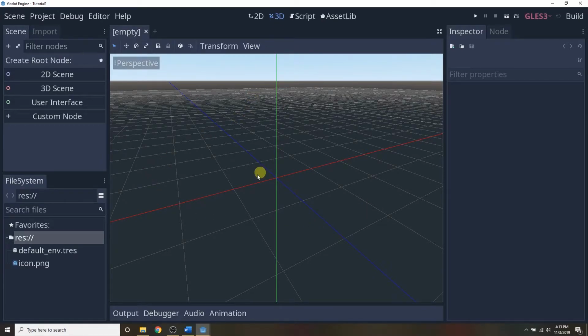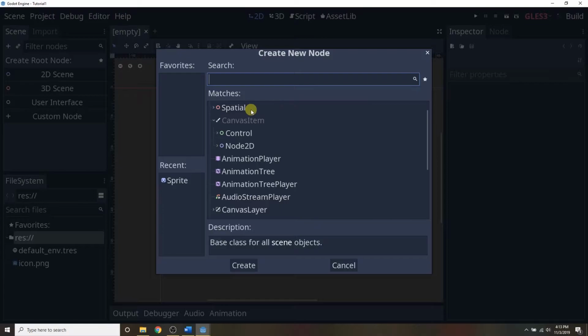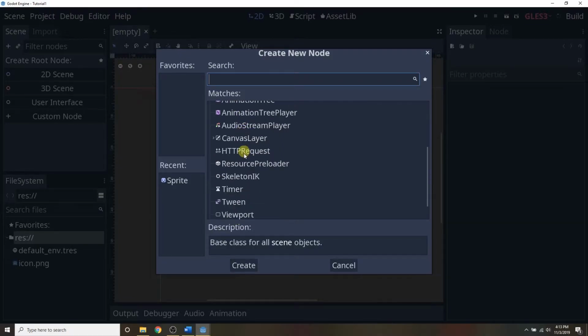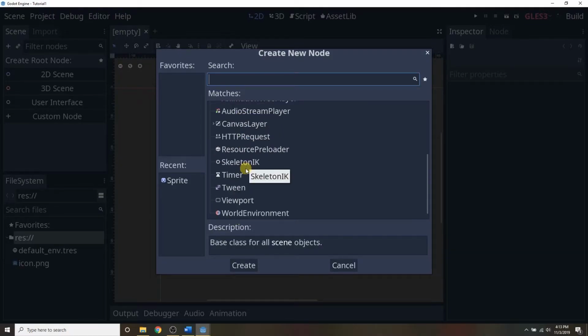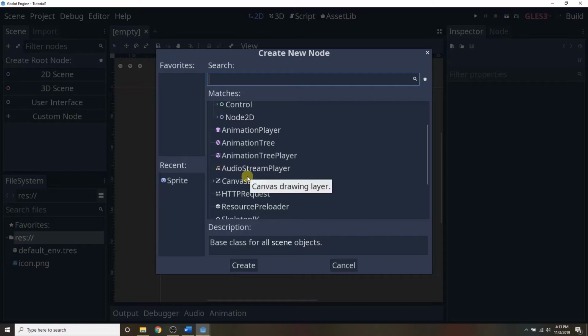There's a 3D scene editor and a 2D scene editor. For now, we're going to be creating a 2D game. So choose 2D and then here's your scene, and you place in your scene a bunch of nodes. So let's go ahead and add a node. Click this little plus button. There's a whole bunch of nodes that you can add. Each one has their own advantages and disadvantages, their own purpose. In future tutorials, we will cover all of these so that you know what to use and when to use it.